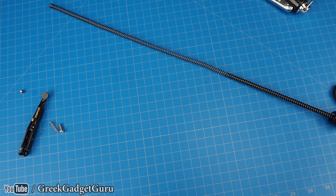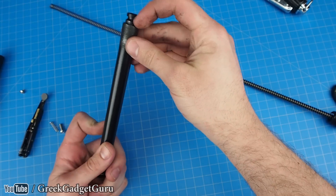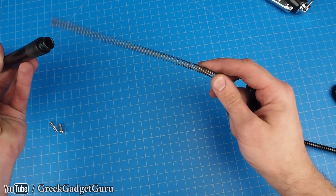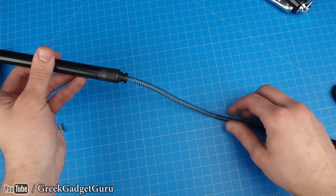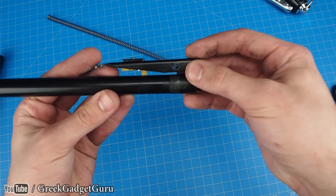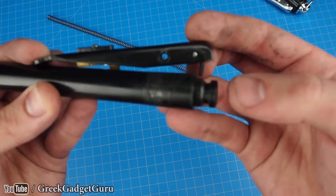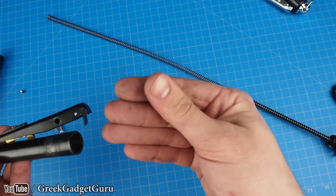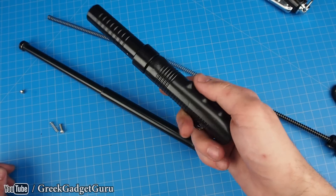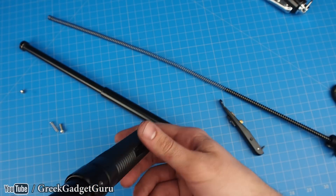So essentially you have this piece here which goes down, and the spring runs up the entirety of the baton. This part is the locking mechanism — it sits there, and whenever you press this down, that goes up allowing this thing to fly forward. Look at all that nasty crud. This is a really simple mechanism, but if I were to try and machine this myself it would not be an easy task — I'm very inexperienced.